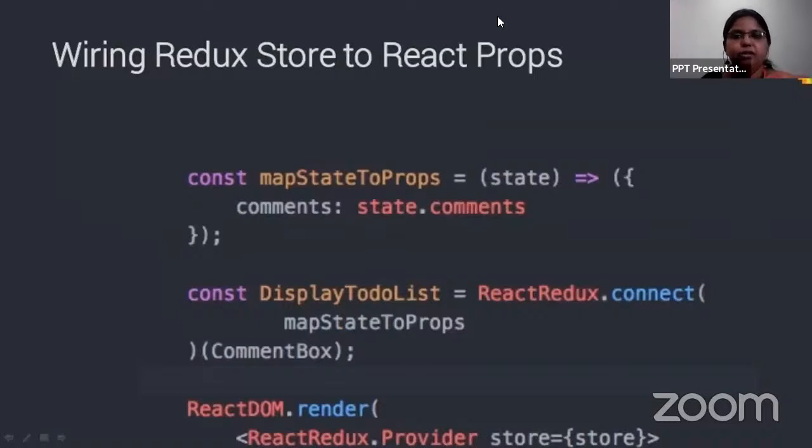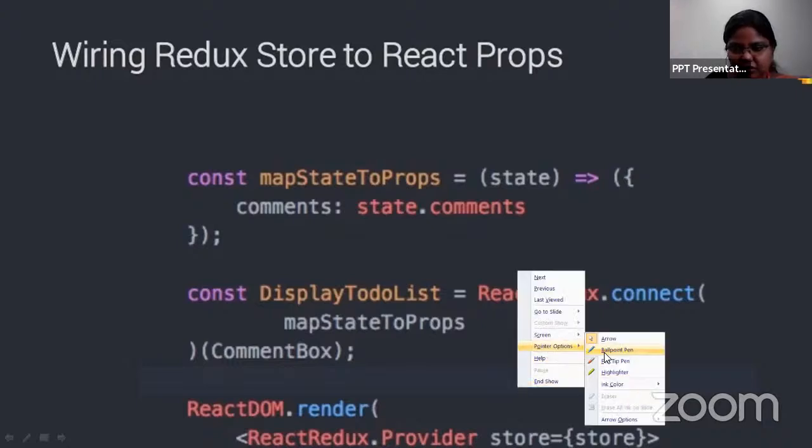Now, writing Redux Store to React props. What you have to do here is create your state as well as your props, and then pass it to your ReactDOM render as usual. Now the important point here is you store it in your store.